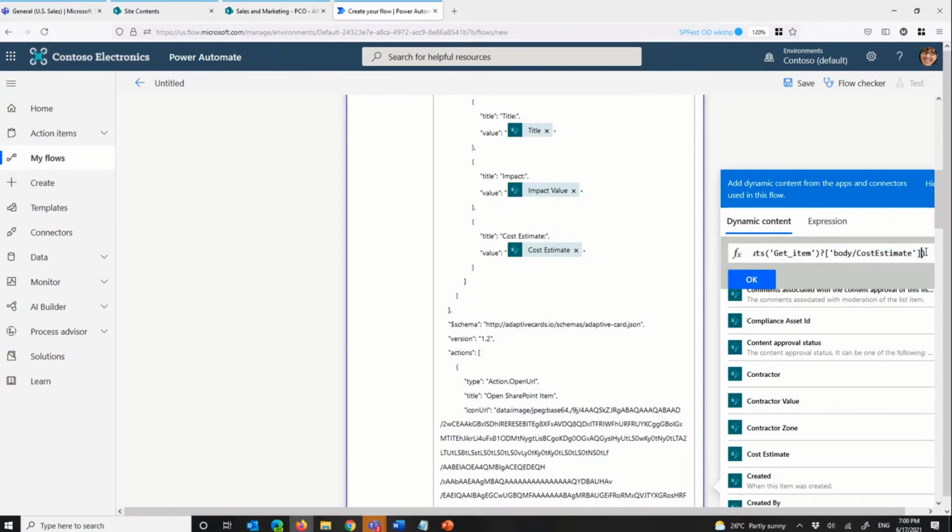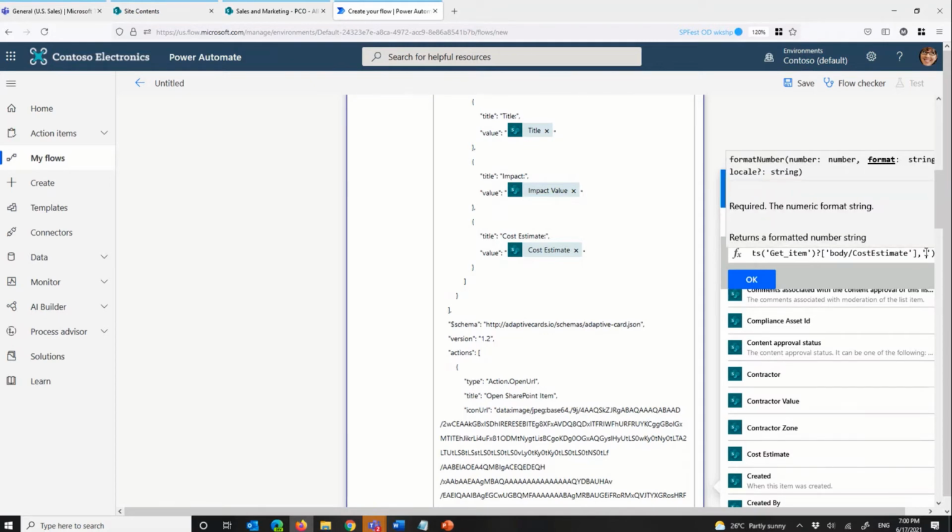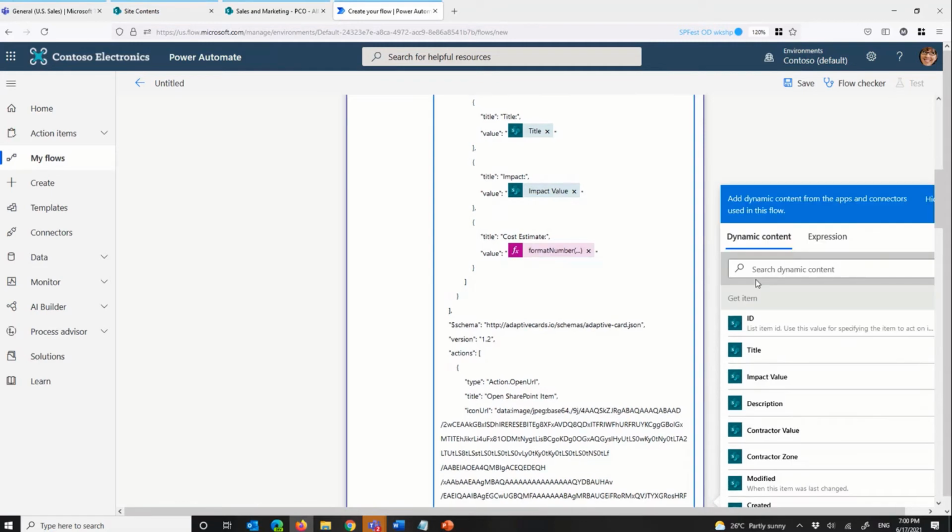The cost estimate is going to be, I want to format it. It has to be inside single quotes, and then the $ sign, and it's going to have this format, a number, and 3 numbers after it, and 00, and then I can click on OK. Then I can replace that with a formatted number. That way, it's easier for me to read.